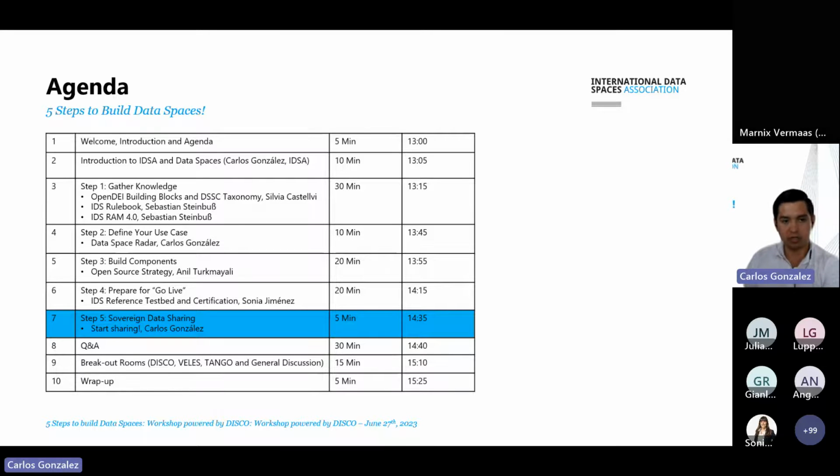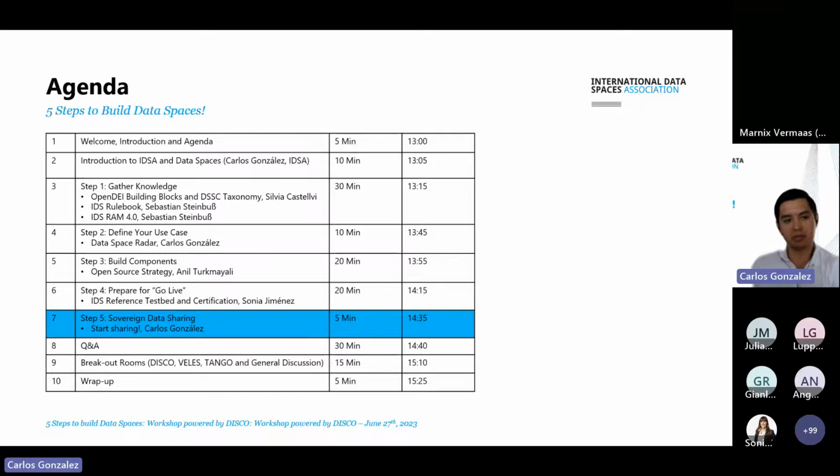But fortunately, all of this knowledge is not just getting updated and growing, but also available on our website, in our GitHub, in all of our platforms, and the ones of our friends, in the DSBA, in the Data Spaces Support Center, etc. So all of this information is available for you to gather knowledge.